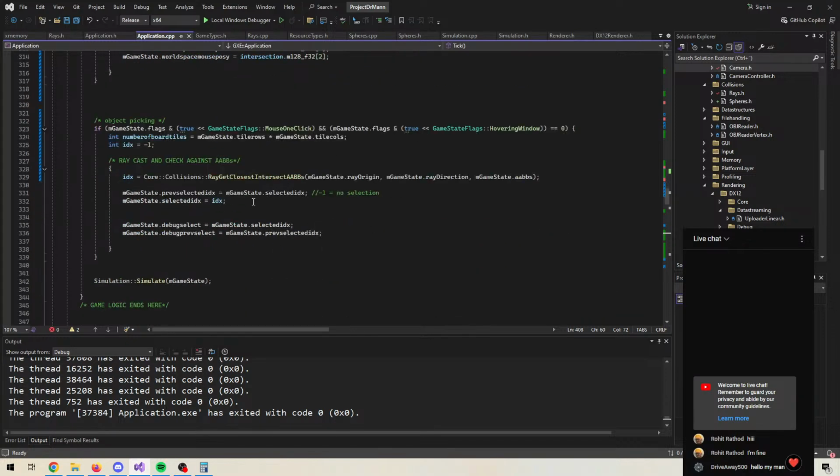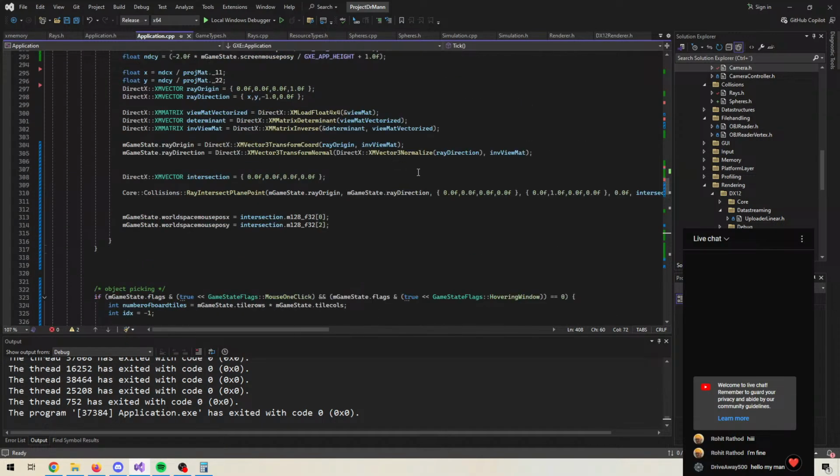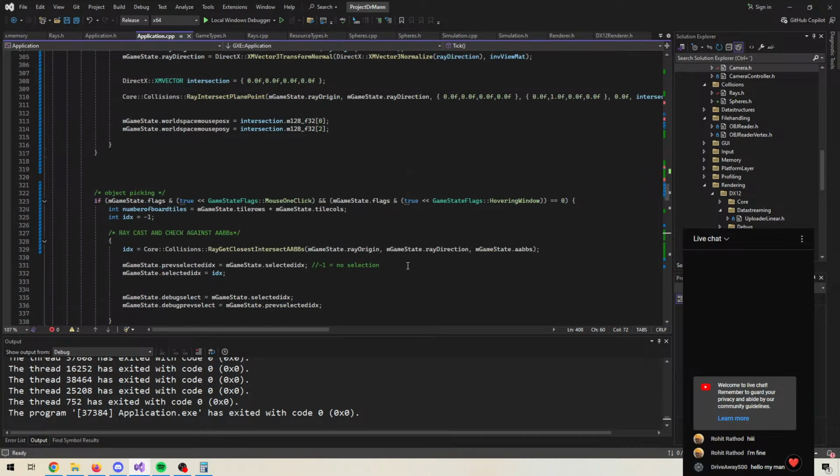Basically, we could alter the selection X and Y, and use that to decide whether we clicked on a tile.